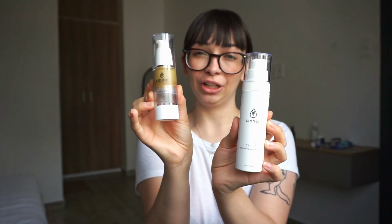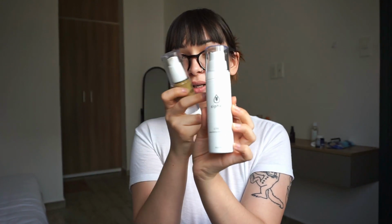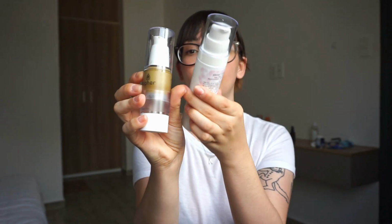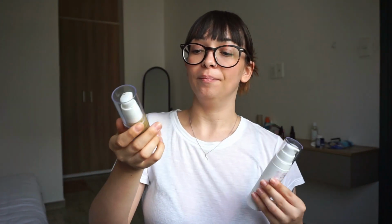So this is the old packaging. The new updated packaging versions will come out in a similar packaging like this one. It will be in an opaque white package. You won't get to see how much you're using, which I quite like it like this. I think it's a shame that it won't be like this anymore, because I really enjoy being able to see how much of the product I have left, how much I've used, and all that jazz. But I do think this also looks very pretty.